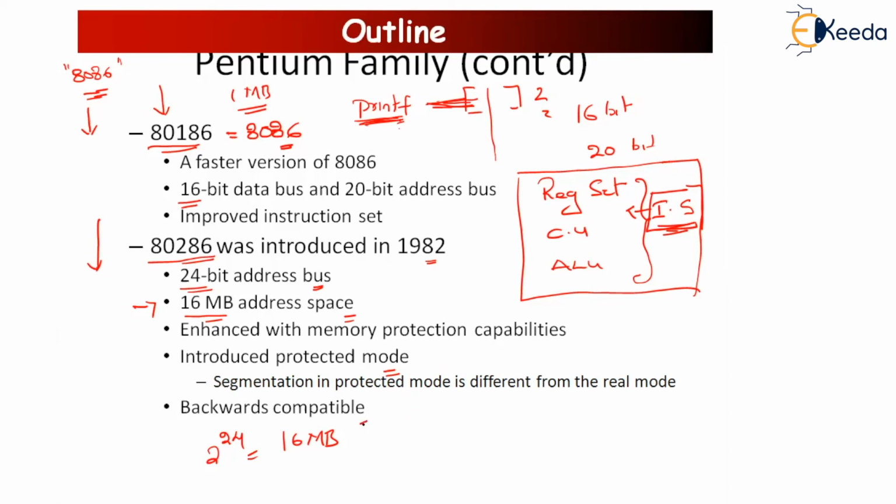Backwards compatible. What is backwards compatible? Let us understand carefully. Generally, when we design something, we are going to deploy something called forward compatibility. Let us say, on this day, I designed a processor. The processor that I designed, of course, acts as a mother of all the processors. After which, whatever advanced versions I develop are going to be deployed on the same instruction set, rather same compatibility with the processor that I designed.